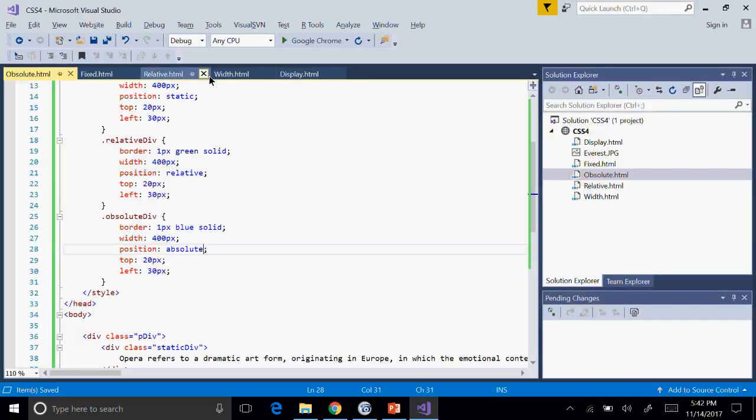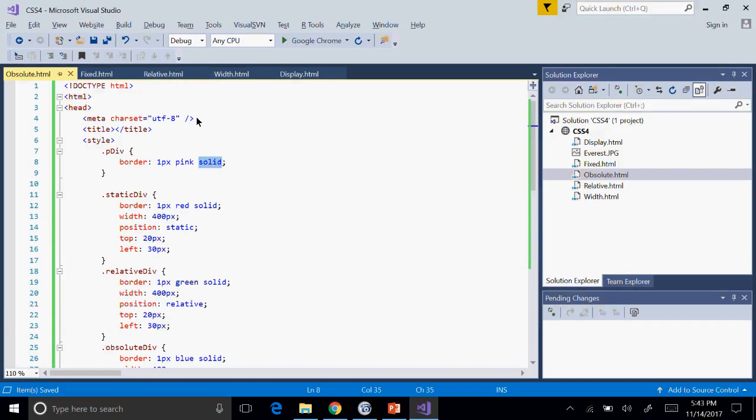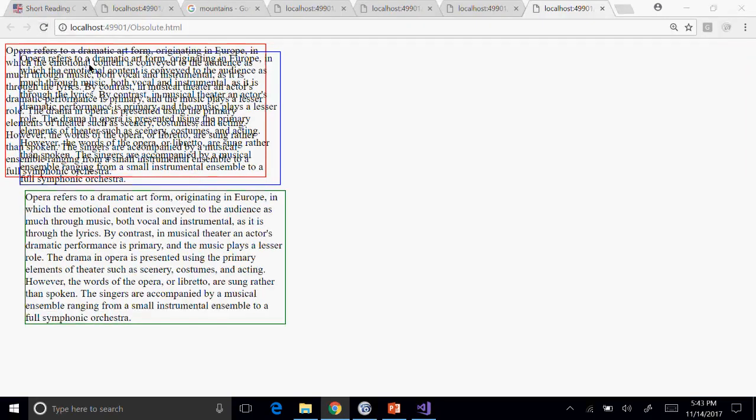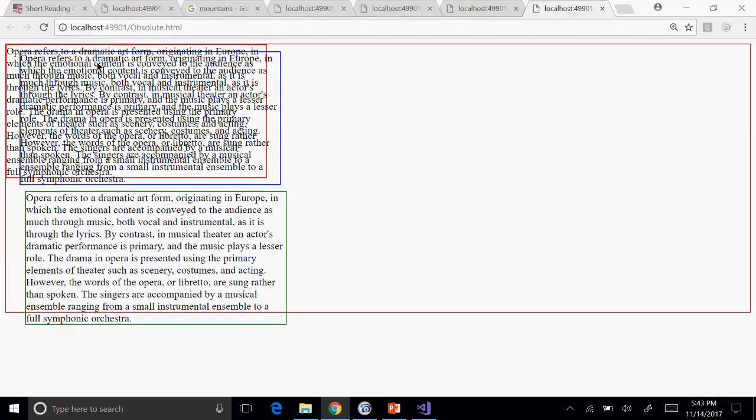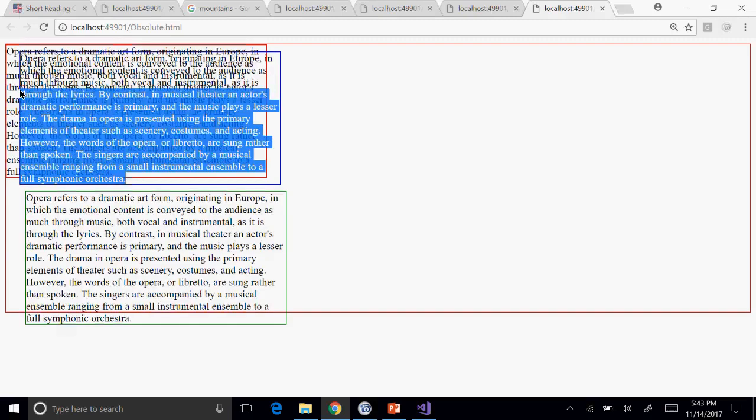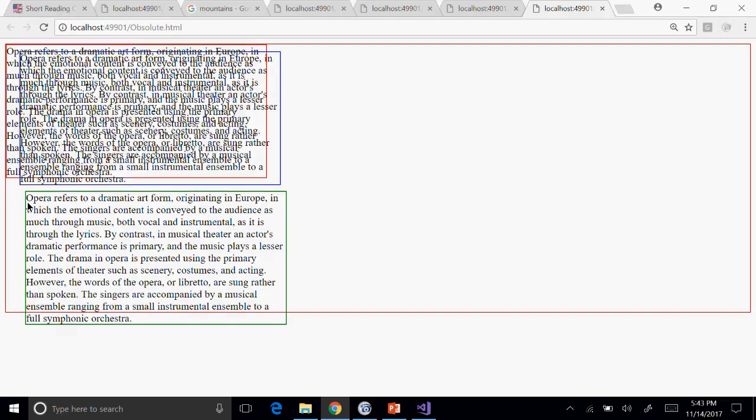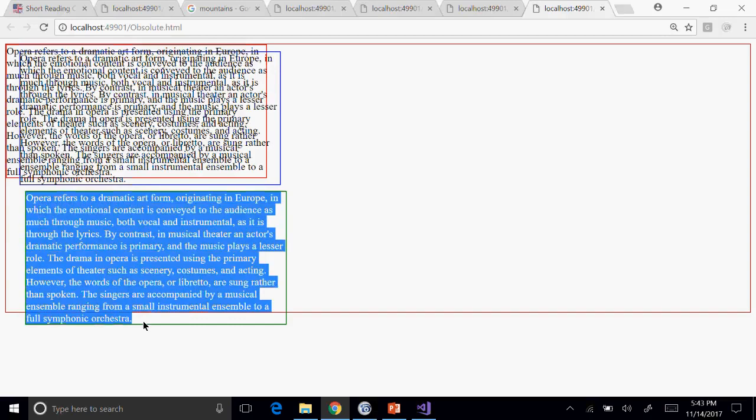From the parent it took. Parent is pink, or let us give some brown. We want to display it here, brown. See, from brown, this blue one is absolute. Absolute took from the parent. Static stayed as usual. Static is the default. The red one is the default.